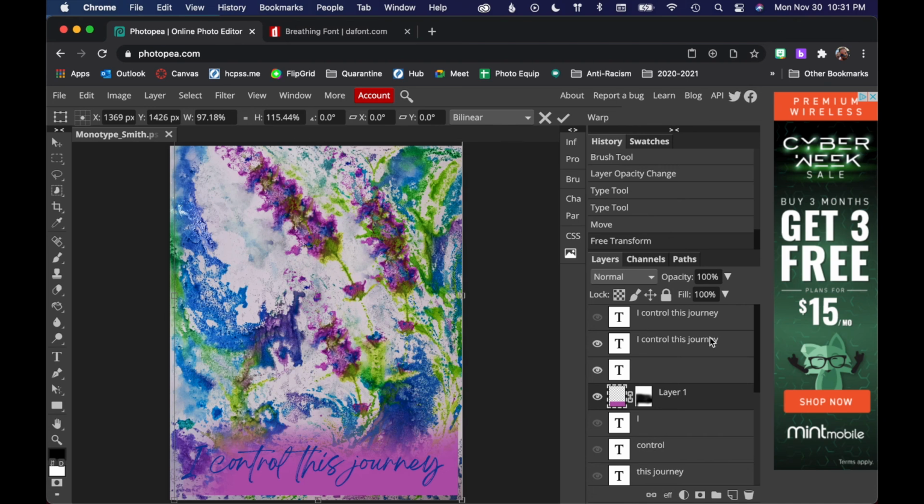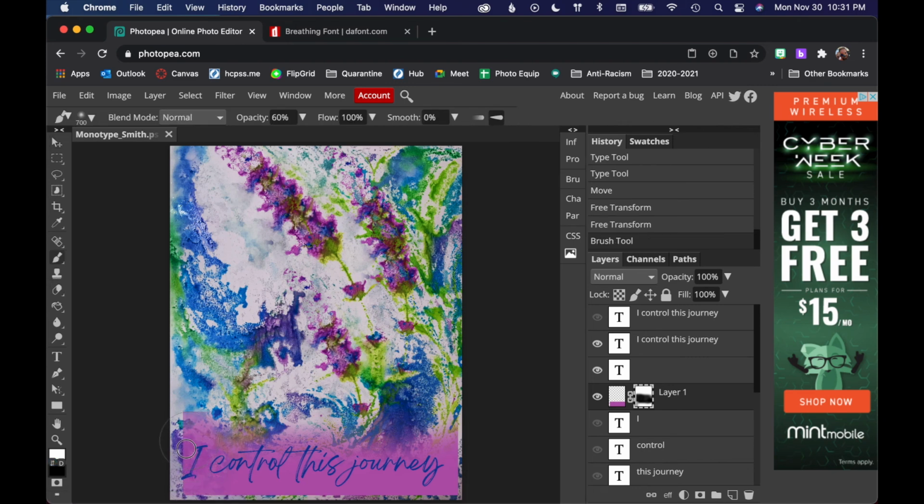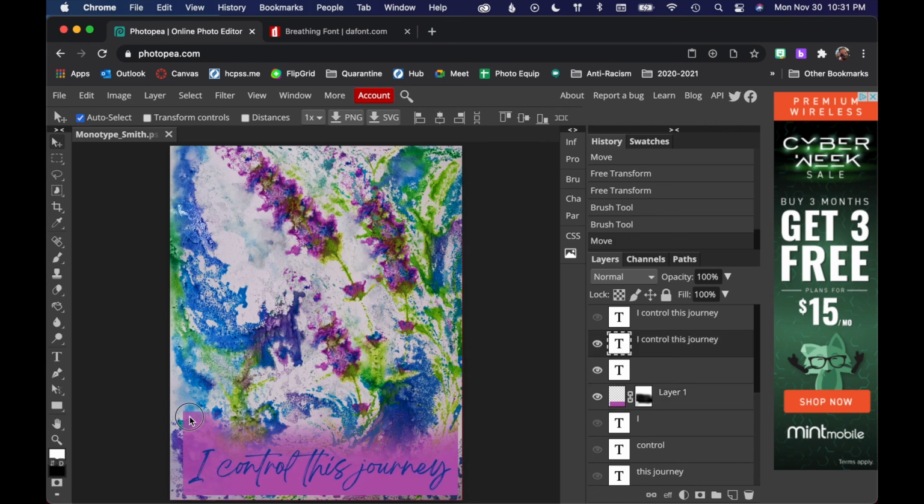So I'm going to press return. I'm going to click on that raster mask. And now if I paint brush in white, it puts that edge back. So I can move, make it a little bigger.